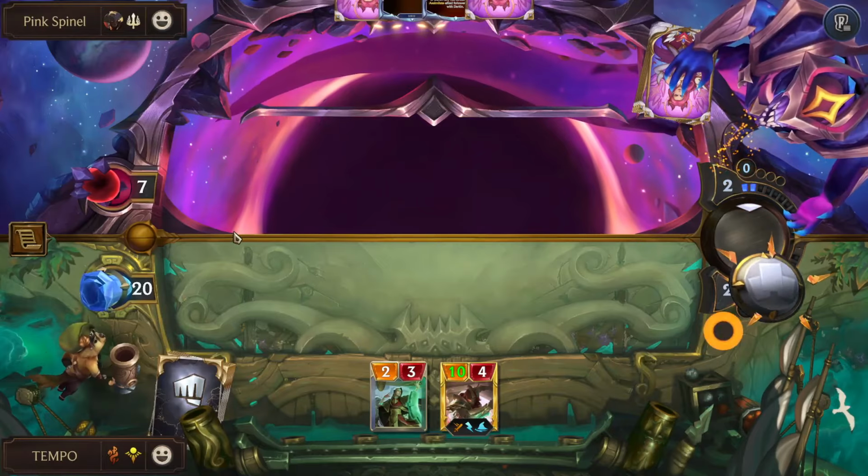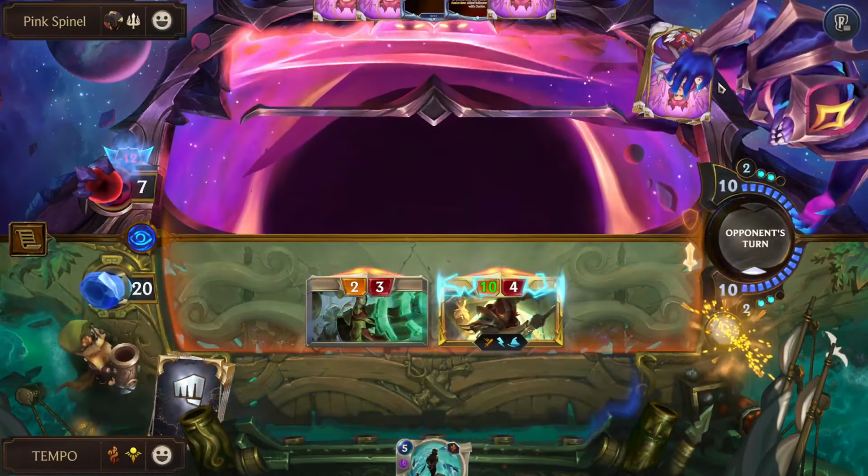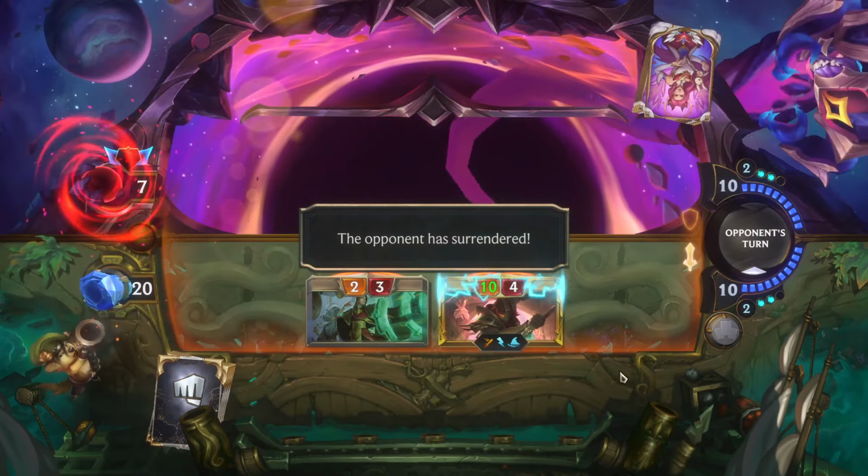So if I just attack with the rally and then open attack again, and then rally, there's just not a lot they can do. Should be over. There we go. I have not gotten a Pike level in so long, actually.